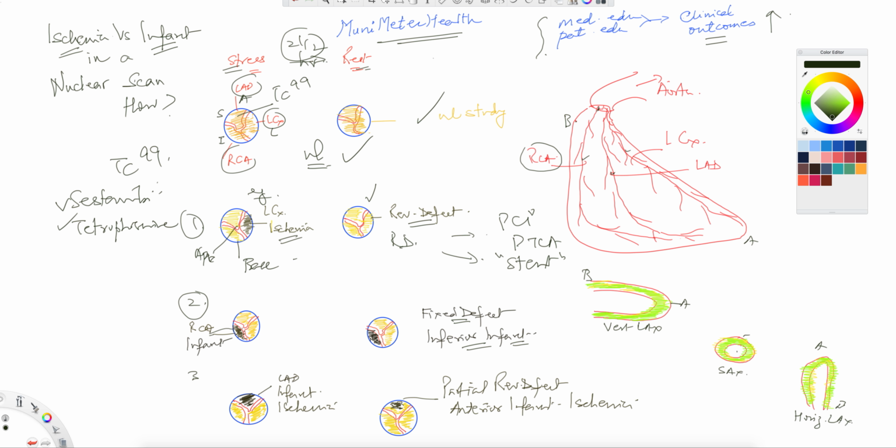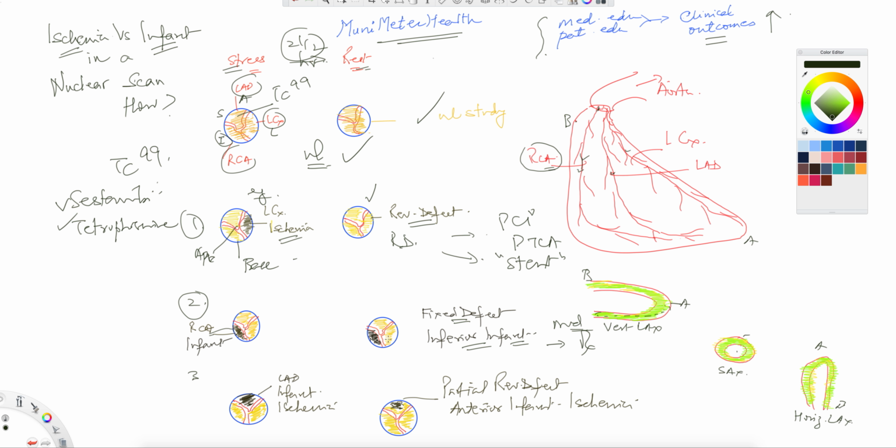And where is the infarct? It's in the inferior region. Why? Because we just looked at this: this is your inferior region that corresponds to this artery, RCA. Where is RCA? The artery is here. This is your RCA. That means the defect is somewhere here, and it's going all the way from apex to base. That means the inferior defect is from apex to base, so the defect may be somewhere here in this region. Okay, so it gives you a better idea as to where the defect can be. So again, inferior infarct. So this is medical management only. You do not, and on your boards, they might ask you a question: are you going to give a stent to this person?